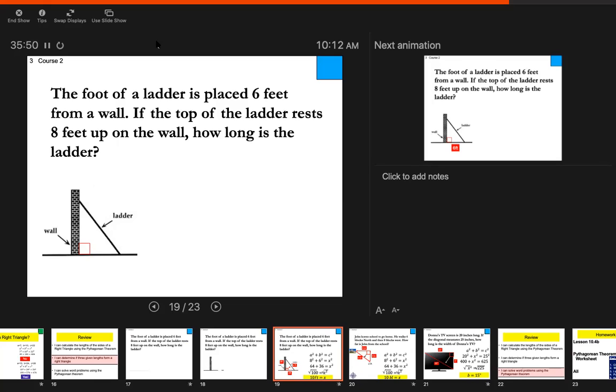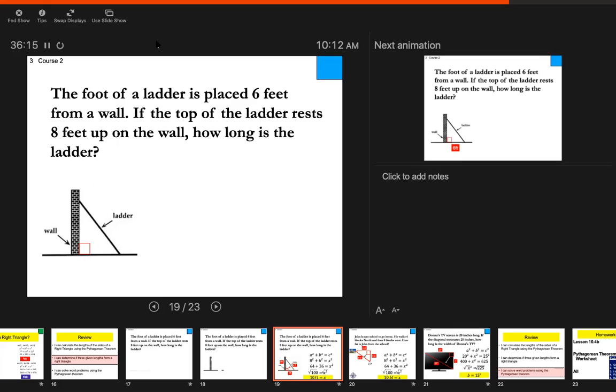So all you have to do is read the question carefully and make sure. That's where the problems usually occur, because the words that describe this simple picture are sometimes hard for some students to understand. The distance of where the ladder touches the building is right here. That would be this side, the left side.